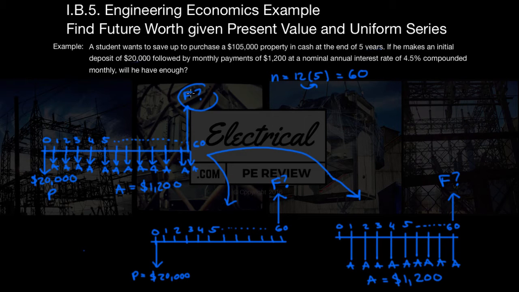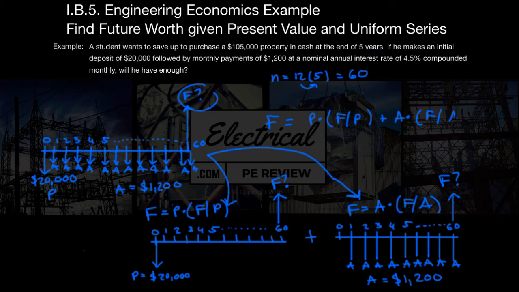So how do we find this F up here? Well, we know that this F, since this cash flow diagram is a sum of these two, we know that this F up here has to equal the sum of these two. Now, we know the first one is a simple future worth given present worth problem, so this one here is F equals P times F given P. The second we know is F equals A times F given A. This is just a simple future worth of a uniform payment. So to get this F up here, all we really need to do is add them together. We're going to have F equals P times F given P plus A times F given A.